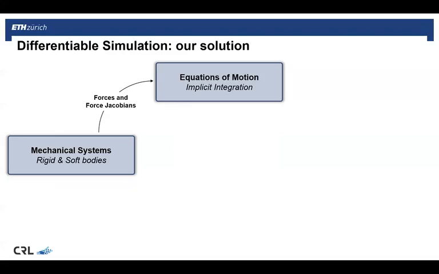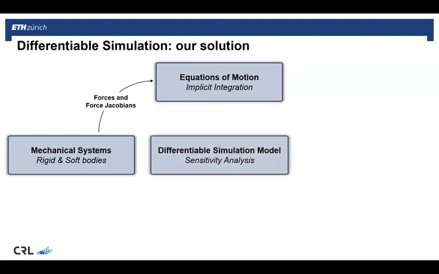Now, whether it is a constitutive law that governs the relationship between strain and stress, a Hookean spring, or a PD-controlled motor, the recipe for computing forces is largely the same. We start from the definition of a scalar potential energy, and forces are derived as the negative gradient of this potential with respect to the degrees of freedom of the system. And although the equations of motion do not have a closed form solution, we can use sensitivity analysis to analytically compute derivatives with respect to the input parameters P.